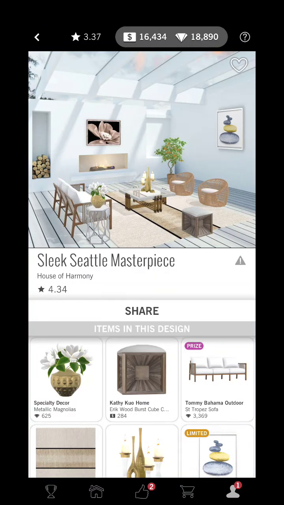And then we have this room, which is a sleek Seattle masterpiece. I was quite pleased to find this rug because it kind of created that aisle quite nicely, and the furniture again was pre-owned furniture that I had, so I didn't have to spend a whole lot more on this one. I try to avoid spending unless it's to fulfill the requirements and I've got nothing existing in my inventory. So this one, 4.34, again, it's fair. I think it's a nice, bright and contemporary room, minimalist, etc.